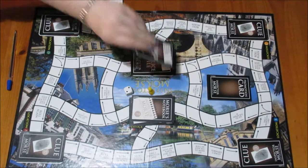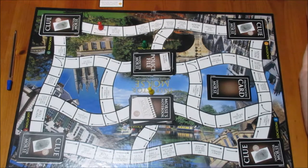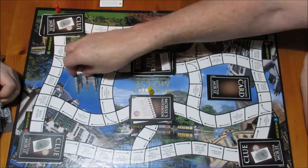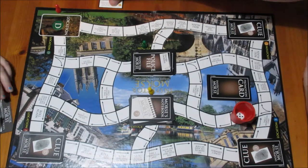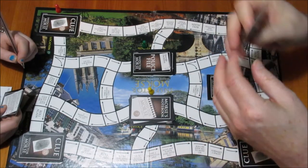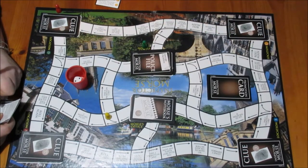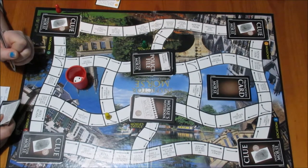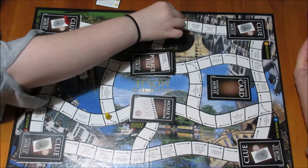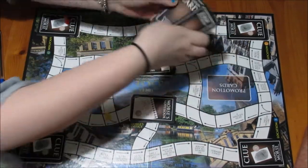Go to the police station. Right. What does it say? It's Edwin Murdoch's. Oh right, okay, Ned Murdoch is his name. Shifty man. Okay. Ryan's taking a clue. And while the both of them are doing that, I'll read another one of the questions out. And the third one is, what is the first name of Sergeant Lewis's wife? And all Morse fans should know the answer to that question. One, two, three, four, five. Take a promotion card. Okay. Mine says, Lewis is pleased with your report. Gain 20 points. Good old Lewis.